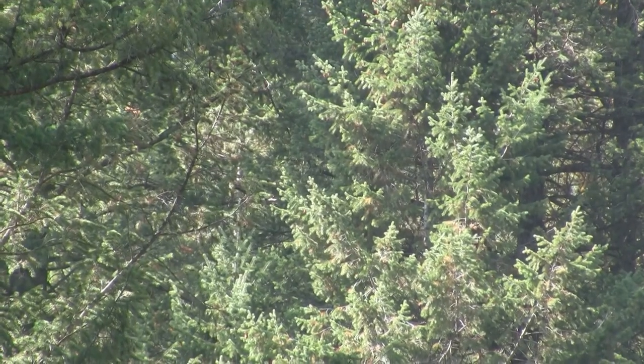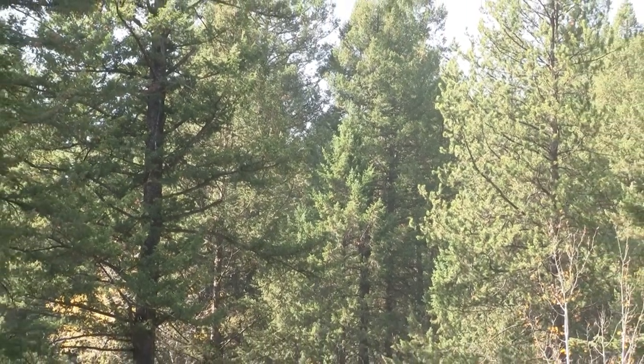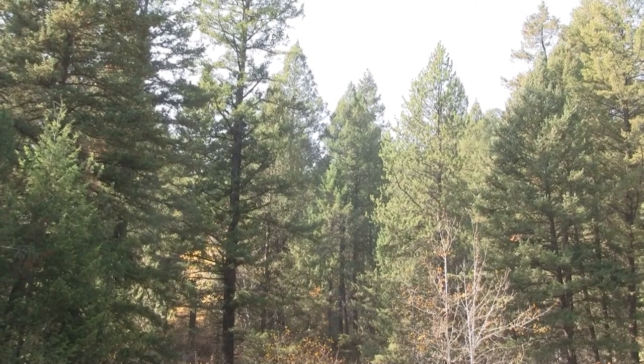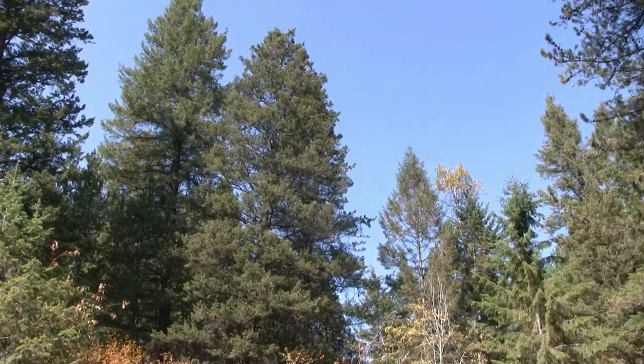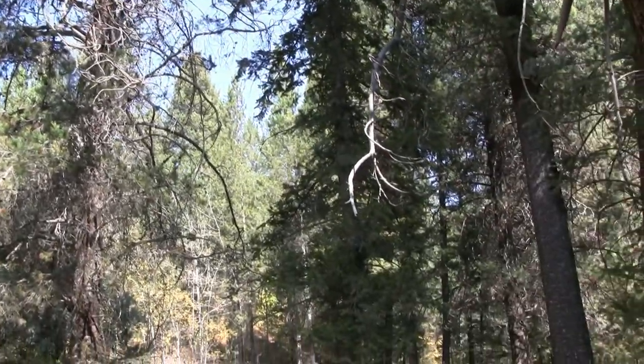I've had a lot of fun today — it's been a great day being in the forest, learning about the flora and fauna, realizing that we can make a difference in our life, in the life of our friends, in the life of the forest. The forest has a lot of gifts it can give us. It's got a lot of beauty we can sit and enjoy while we're learning more about our planet. Take care of the earth and the earth will take care of us — that's the bottom line. It's the only planet we've got to live on, so let's take care of it, enjoy it, learn from it.